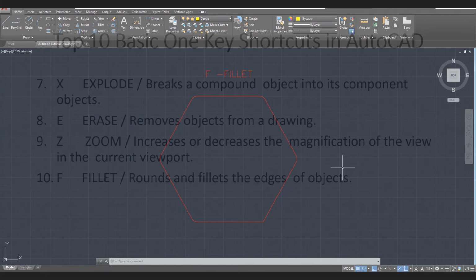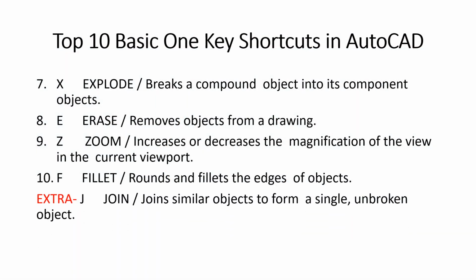Alright, but it wouldn't be right if we never tossed in an extra one. So the extra one is J for the Join tool, and this is very handy when you want to move large groups of objects. You just join them all together and move them, or otherwise you can actually do the opposite of joining them and use X to explode them and move single or individual components.